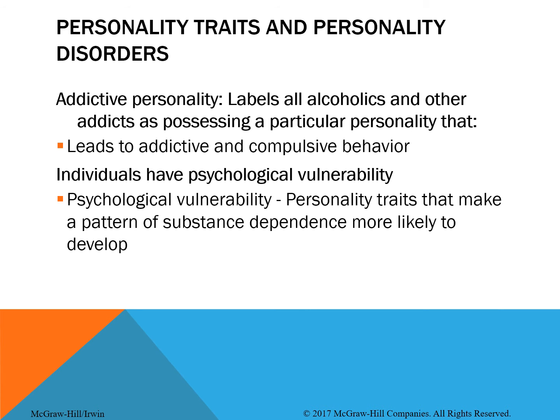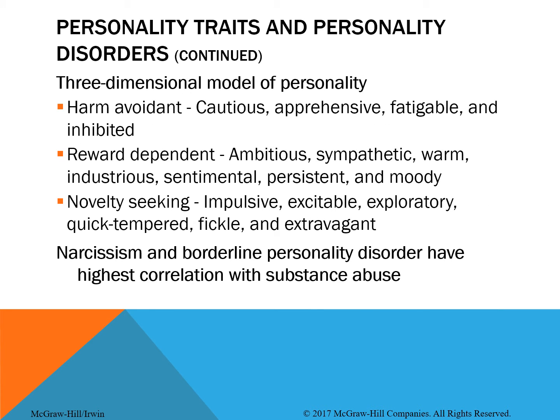The concept of an addictive personality is a simplistic approach that makes the mistake of labeling all alcoholics and other addicts as possessing a particular personality that leads to addictive and compulsive behaviors. This theory has not been validated. It may be more correct to say that some individuals have psychological vulnerabilities that make a pattern of substance abuse more likely to develop. These vulnerabilities are harm avoidant, reward dependent, and novelty seeking.